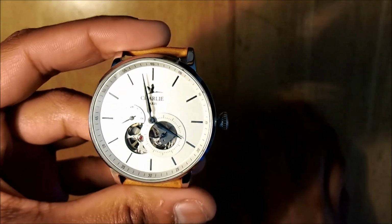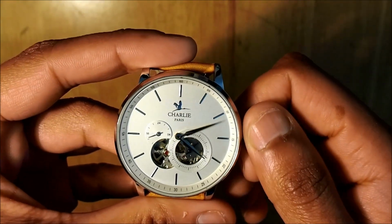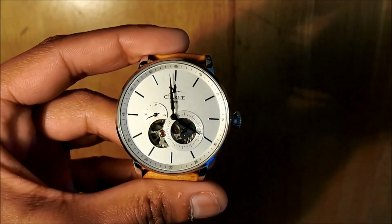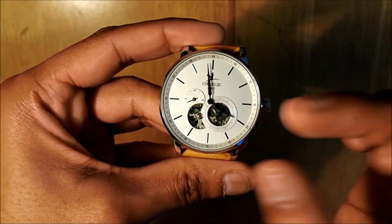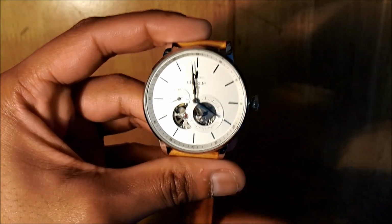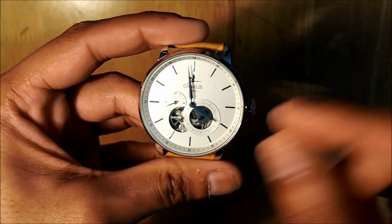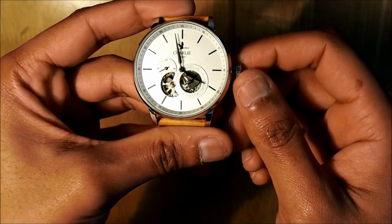However, as you can see right now, the hand is at the 4 o'clock position, and it is a bit lost with the open heart. Again, the open heart is basically close to a skeleton movement, but it's not, but it is close. You just have a bit of the dial open, so you can see the case, you can see the movement at the back. Some of you may argue it is slightly difficult to read when it is at the 4 o'clock position because the hand is lost in the open movement, but it is not a big deal. You can easily read the time, to be honest.